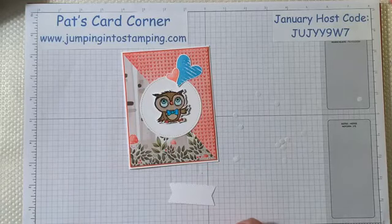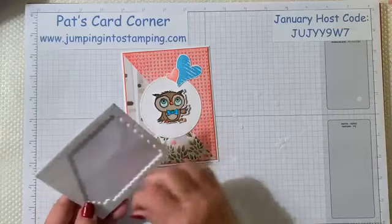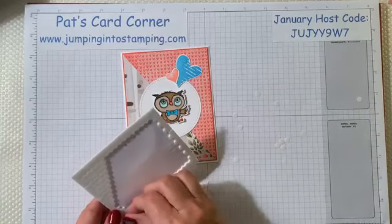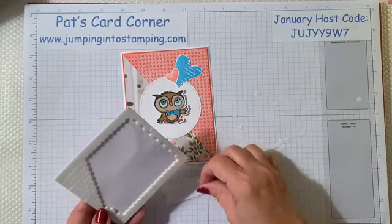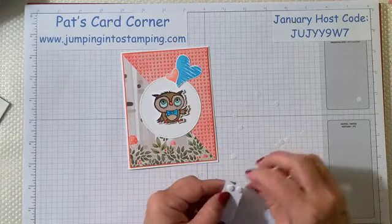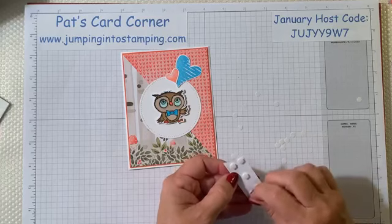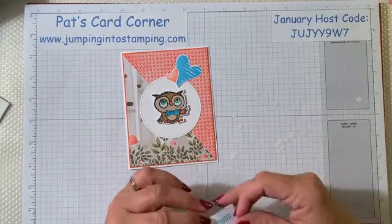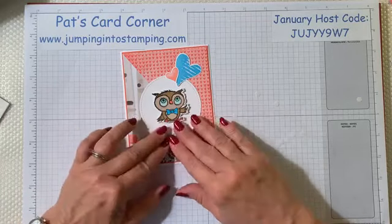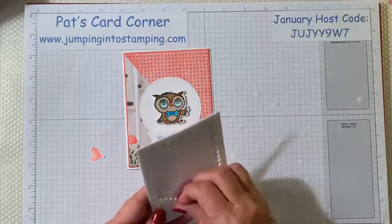What do I do with my dimensionals? Gotta have more. I use a lot of these. I don't know about anybody else. So we're just gonna throw this on here. You can put Happy Valentine's Day on this one too, or you can put anything you want. This could be a birthday card. It could be anything. I'm gonna put some more of these on here.